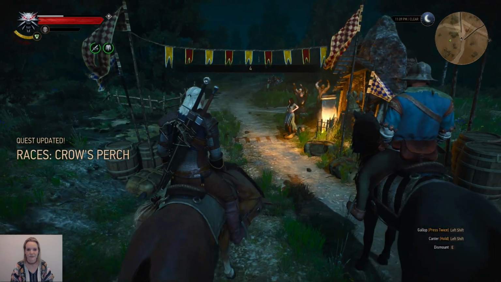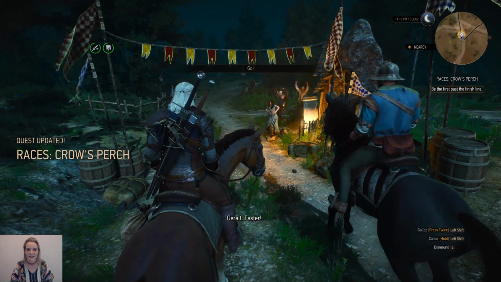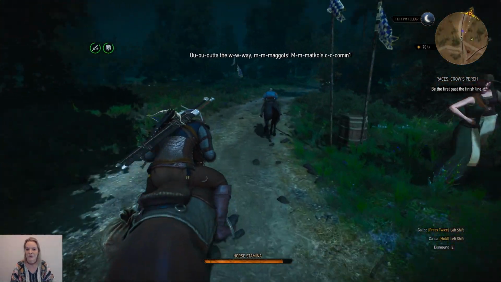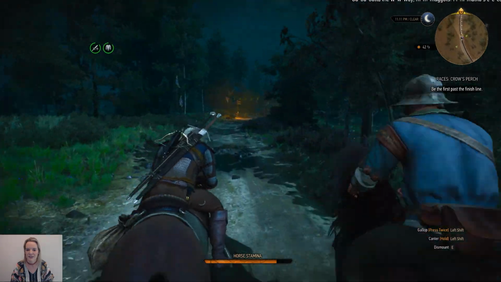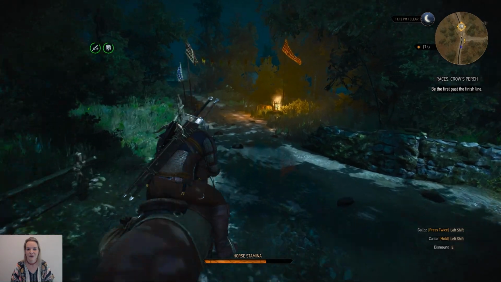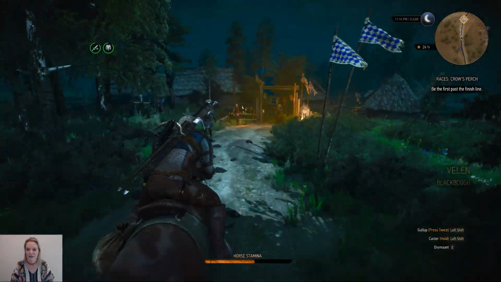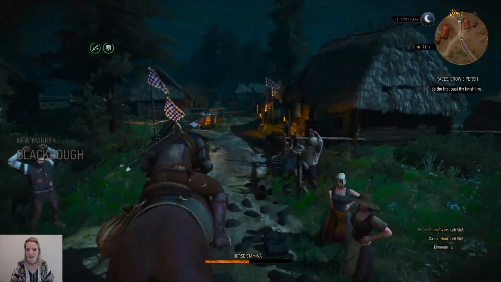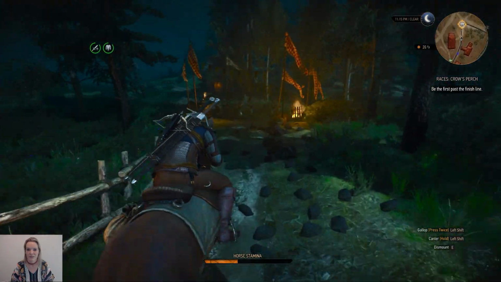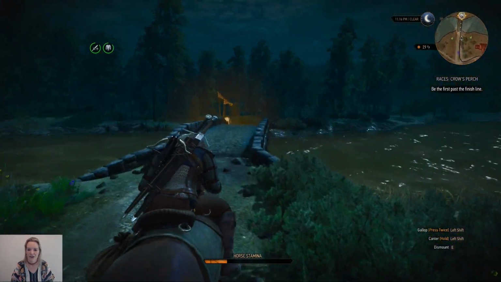Horse racing is all about adrenaline, or stamina, sorry, horse stamina, and moving in the right direction. So as you can see, when you're going fast, Roach's stamina goes down fairly quickly. I'm moving with the mouse, and you can see where you're supposed to go on the mini-map. So there's a pretty hard turn there.